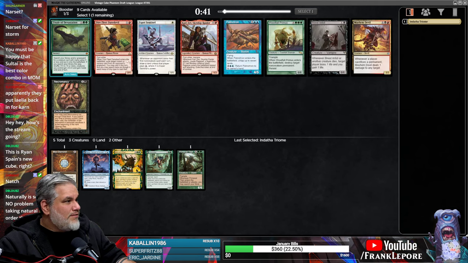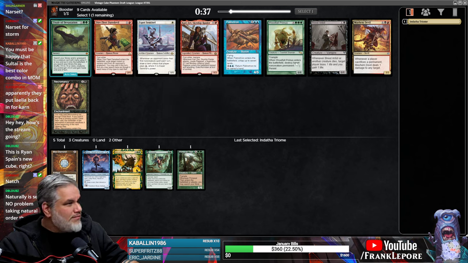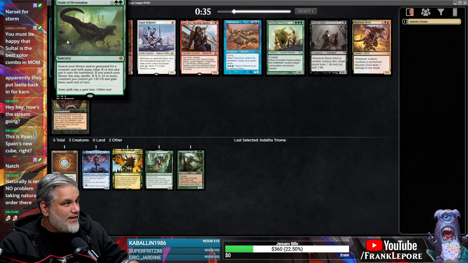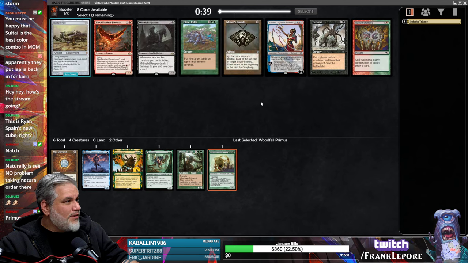Woodfall Primus. It's pronounced Primus. I replaced Finale of Devastation in my cube with Invasion of Ikoria, because I actually just think it's much, much better. Yeah, I'll take Primus. I just like Primus, even though this is a lot of fatty fats. I guess this guy's only 5. This isn't a true fatty fat.